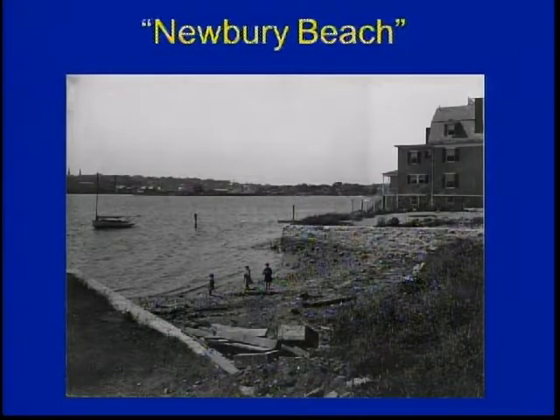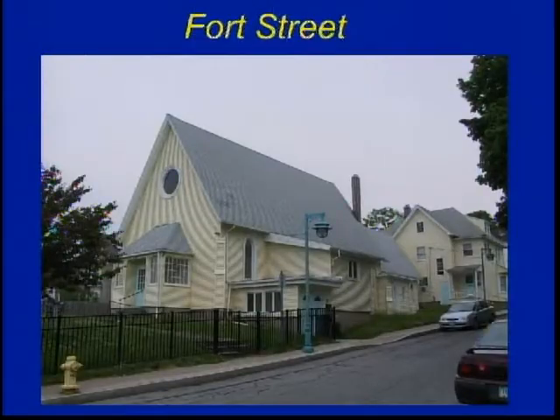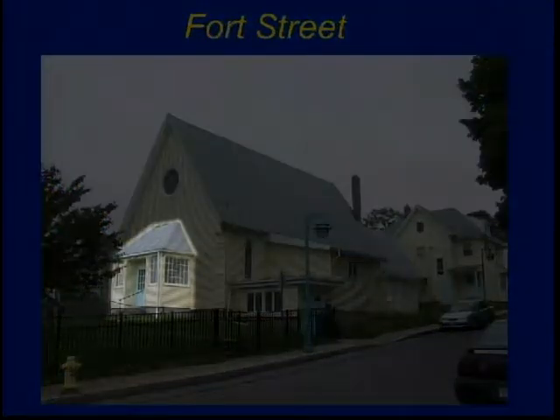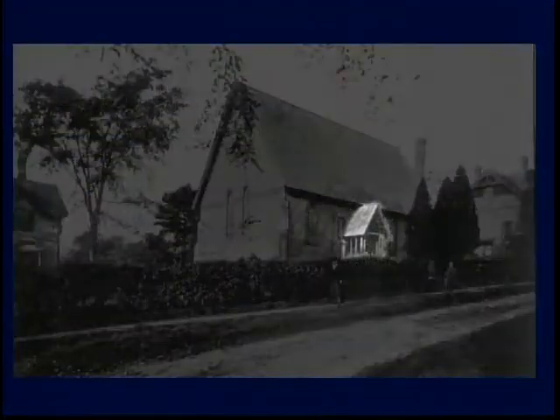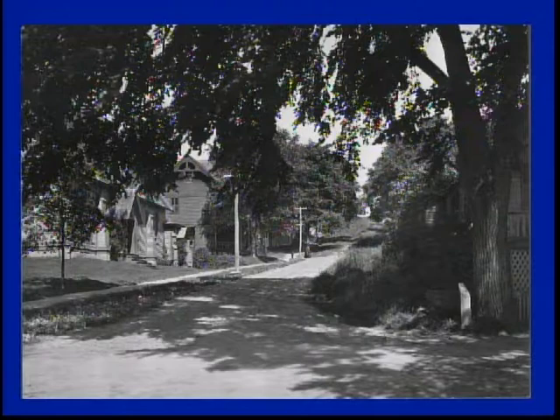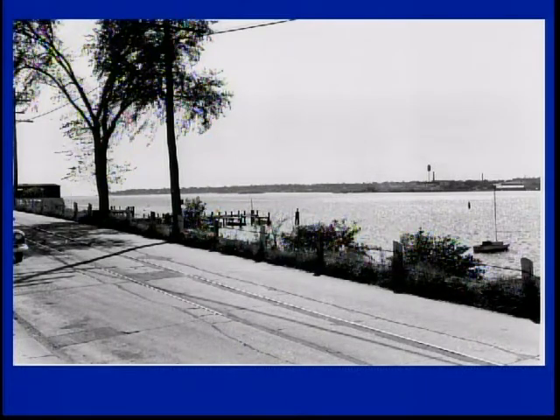This here is Newberry Beach. At one point, this was one of three or four areas the borough or city of Groton was considering for their beach — thank goodness they didn't select this compared to what we have at Eastern Point Beach. Right across the street, this is now the mosque. It was the Episcopal Church, then it was a synagogue, and there was a dance studio there. That's photographed when it was the church. Originally the door was on the side, but it was moved to the front. This is the city filtration plant located next to the Memorial Park that was once going to be a beach — that's the view you had before the filtration plant was there.